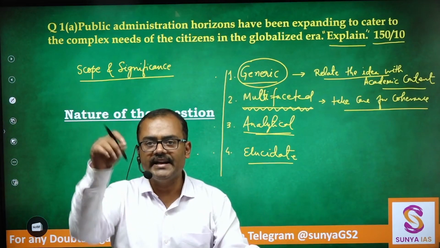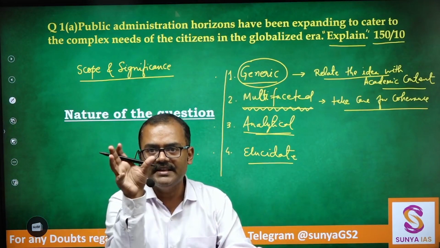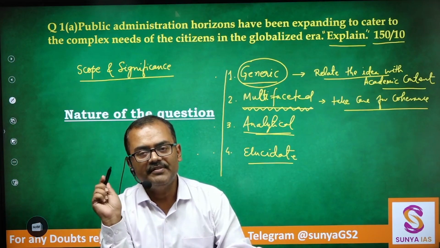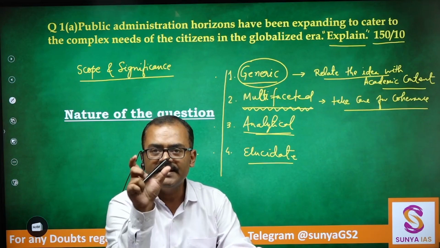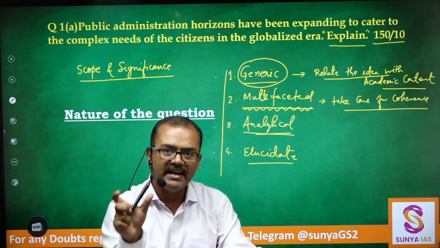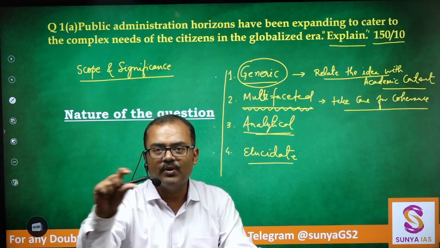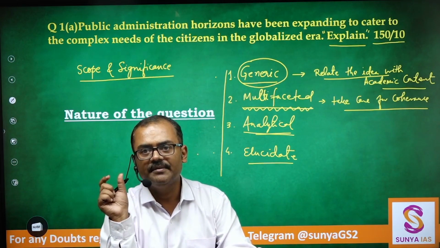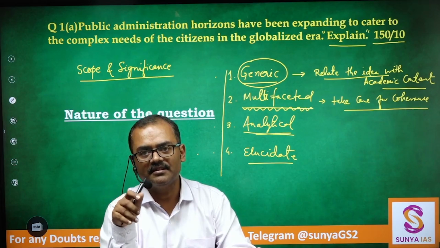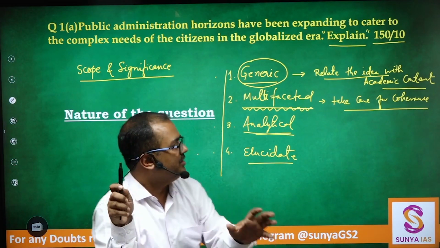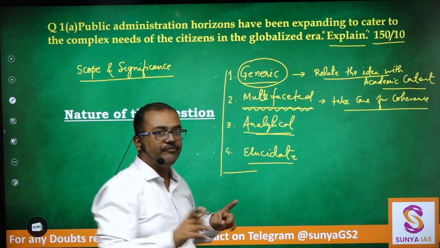Examples can be direct, or they can be hidden in the paragraph, in the logic also. So here we had one hidden example, the problems we highlighted, which expand the horizon, and second, a direct one-statement example saying public administration has expanded in scope. Clear? So the nature of the question is this, our format.